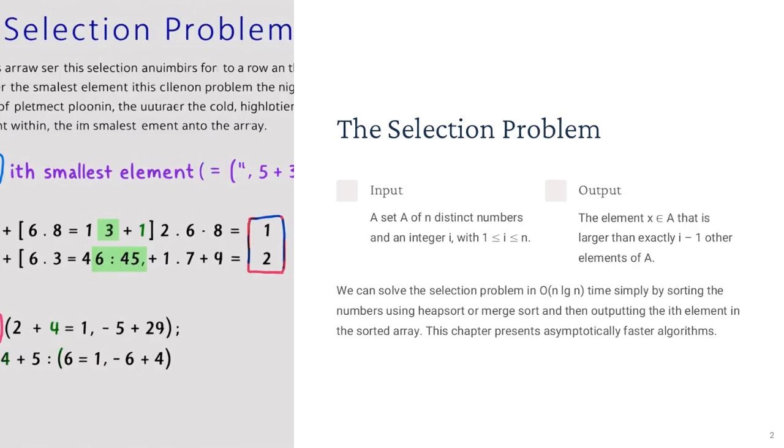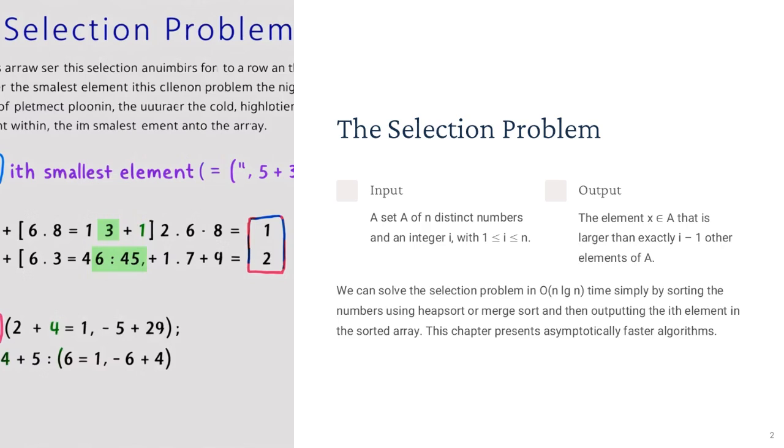The selection problem requires finding the ith order statistic in a dataset. A straightforward solution is to sort the data using algorithms like heap sort or merge sort, which requires O(n log n) time, and then retrieve the ith element. However, sorting all the elements is often unnecessary, especially when only one specific element is needed. We will introduce more efficient algorithms that solve the selection problem in linear time. These advanced techniques avoid the overhead of sorting by focusing on partitioning and recursive strategies.